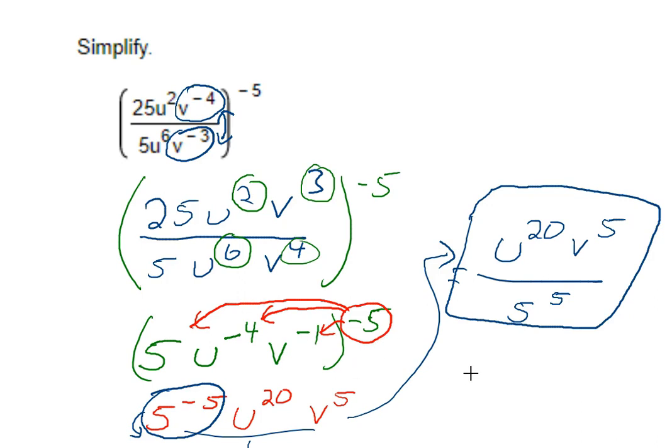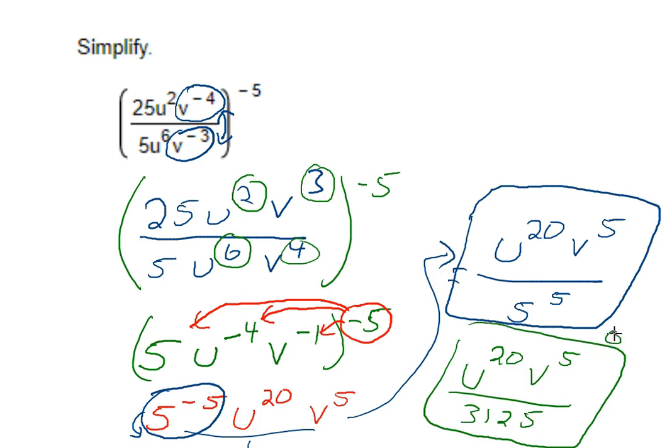So like I said, it kind of gets a little bit silly to write that number out because it becomes such a big number. But this would be another way to write the answer. Over 3,125 because that's what 5 to the 5th power is. So again, I would look at the directions carefully to see which version of this answer you would need to type in. Okay, let's take a look at the next problem.